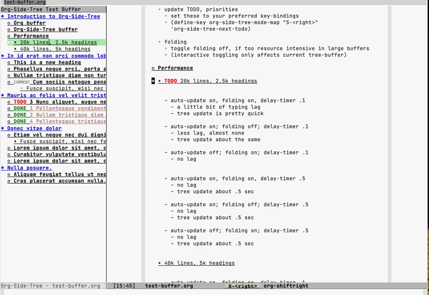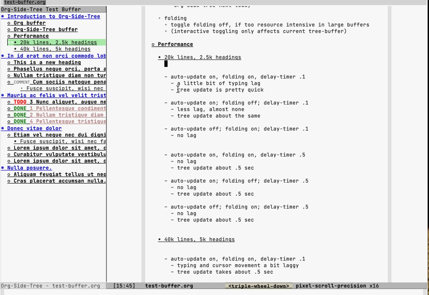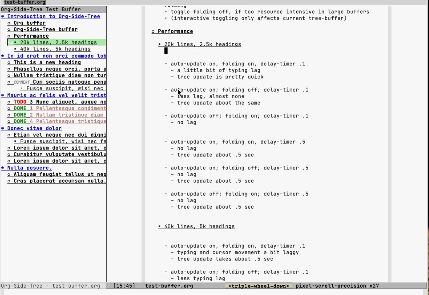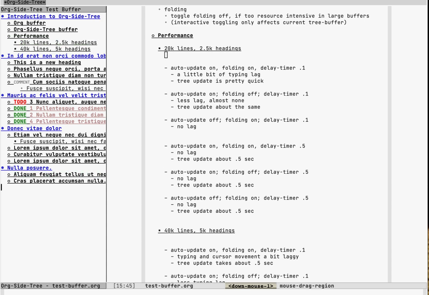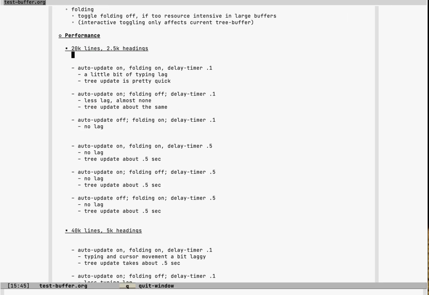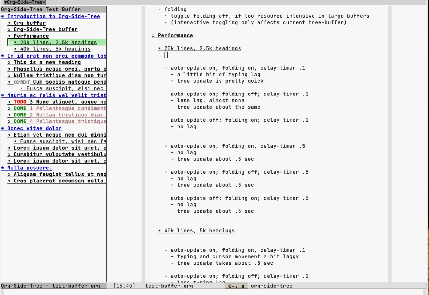But if you do a to-do, then it updates just the next time that you go into the side window. So, in the name of performance, but really that's only for really big org documents. And if you bury the buffer, then performance goes right back to normal. So if that's an issue, there are some ways of dealing with it. Maybe there are some ways to optimize the code, if anybody has any ideas about that. But until then, that's about it.